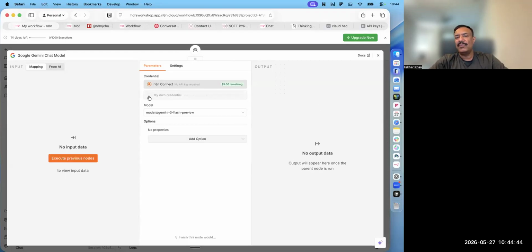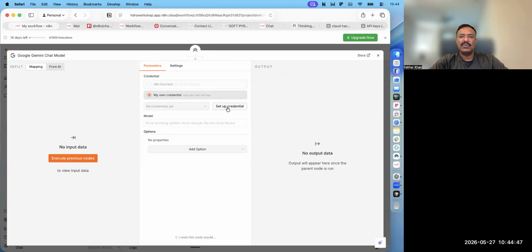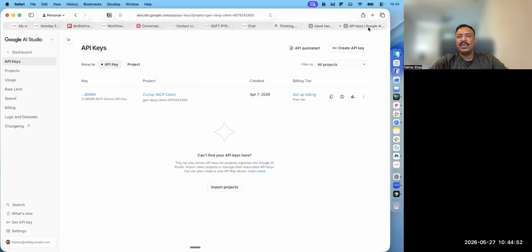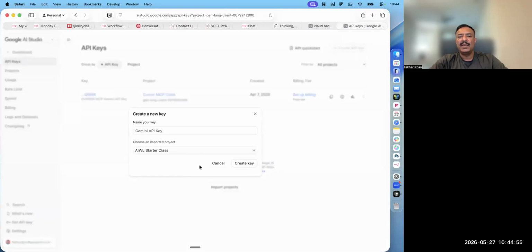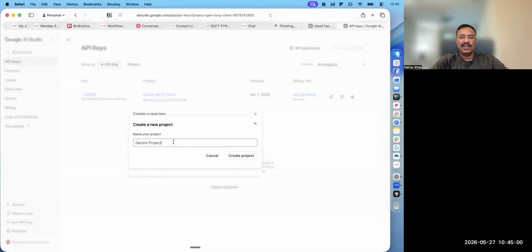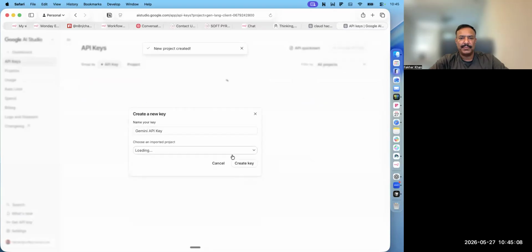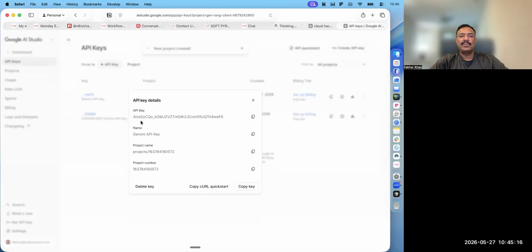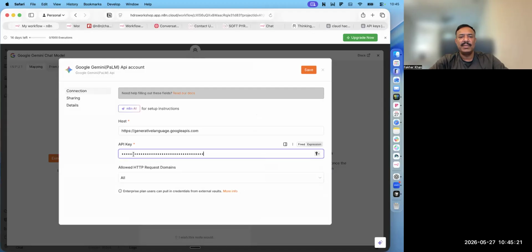But if we have finished those credits and we want to set up our own API, in this case we need to go here and create an API key. It is very easy to start with. We can just name it, for example, in our case, HDR, and create the project. It will provide us this API key. We can copy that API key and place it here.